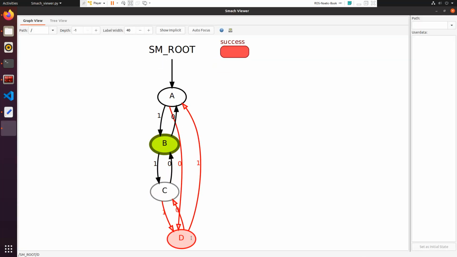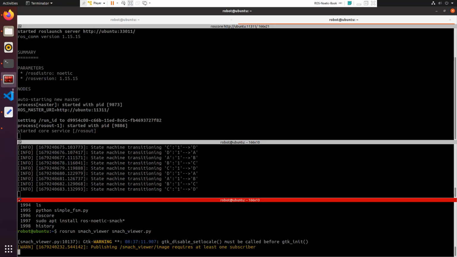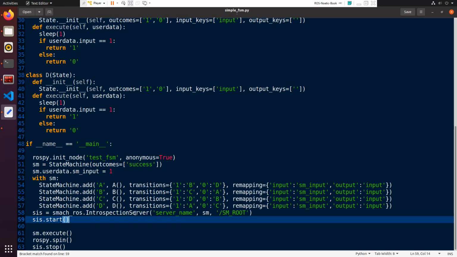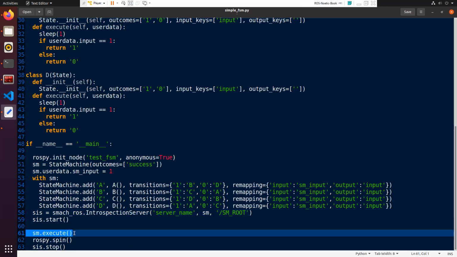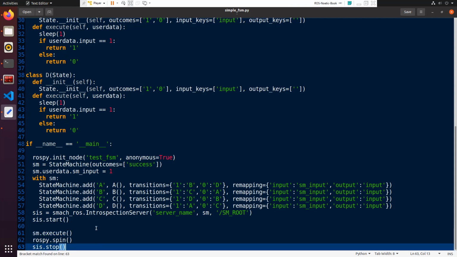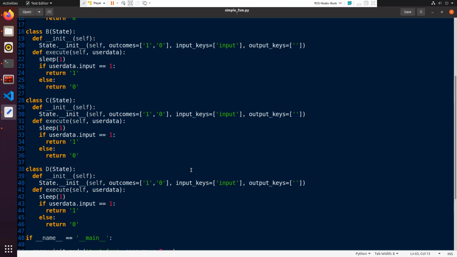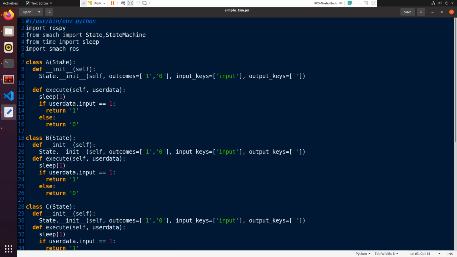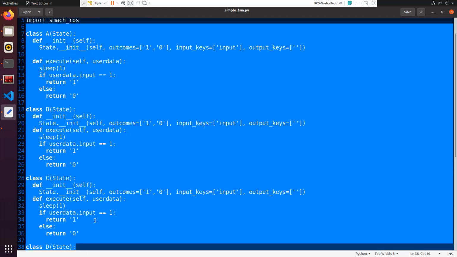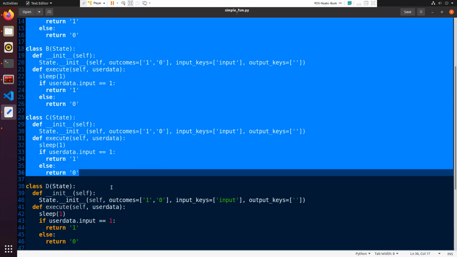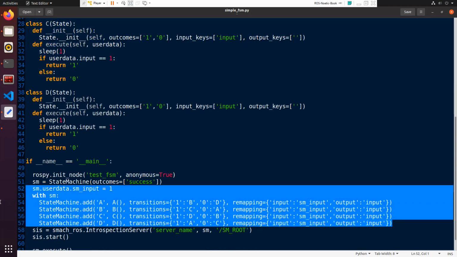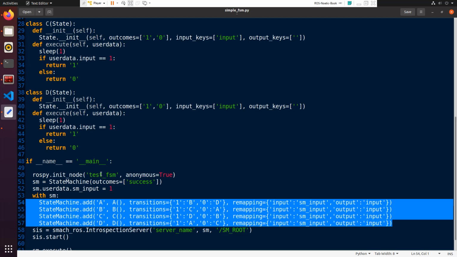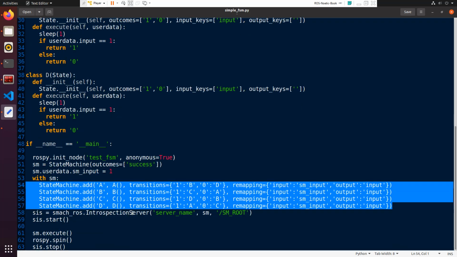To get this graph, we need to enable the introspection server, and then we can start the state machine and it will run. So these are the basic hello world states: we define the states, add them to the state machine, and start the state machine and the introspection server.